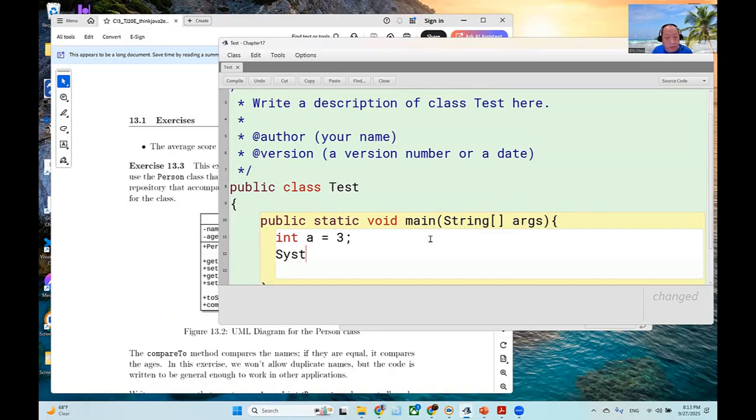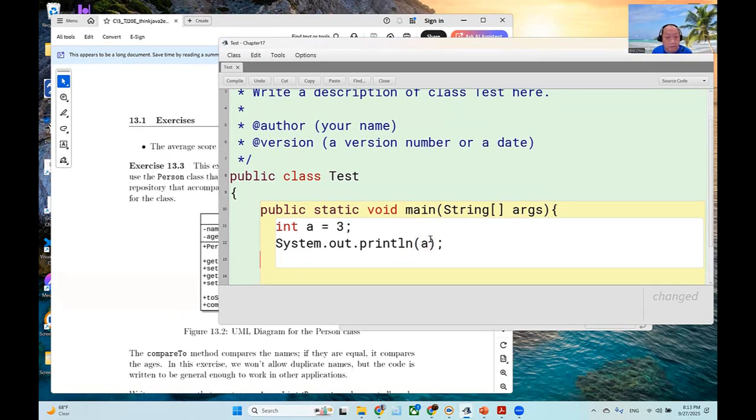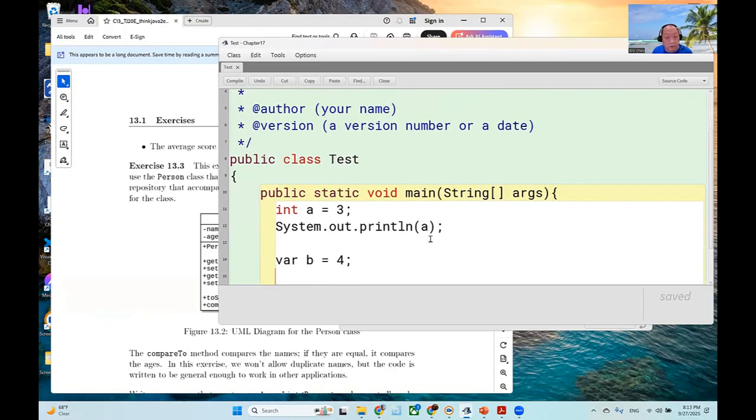Okay, and then you can print it out. That actually is fine. But can you do this? Can you do var b equals 4? Can you do that? No. Yes or no? No.